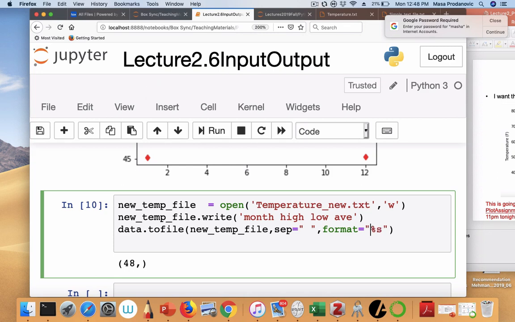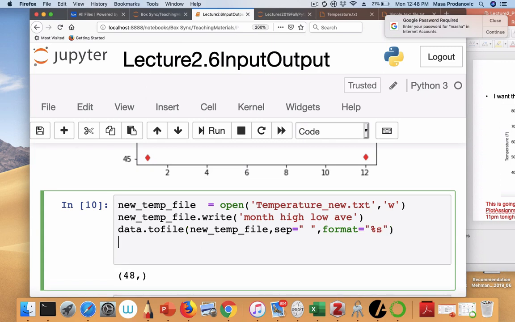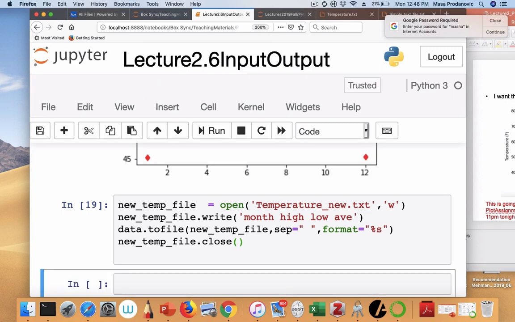This is a string, so-called string format. So it's going to convert the data that goes into as text because we want to read it as text. Let me execute it. Didn't complain, but I can only really check here to see that the file was open.